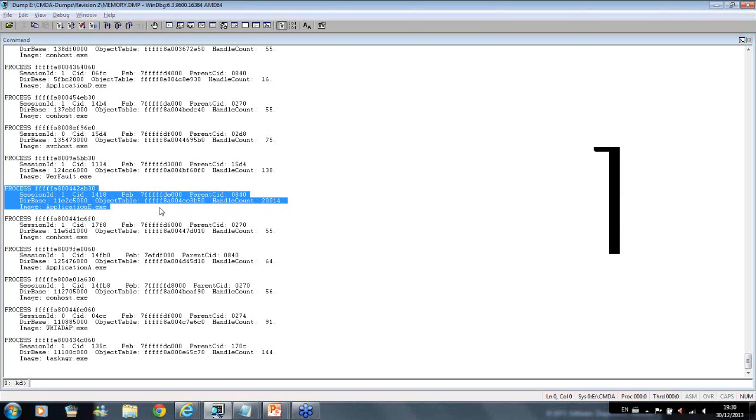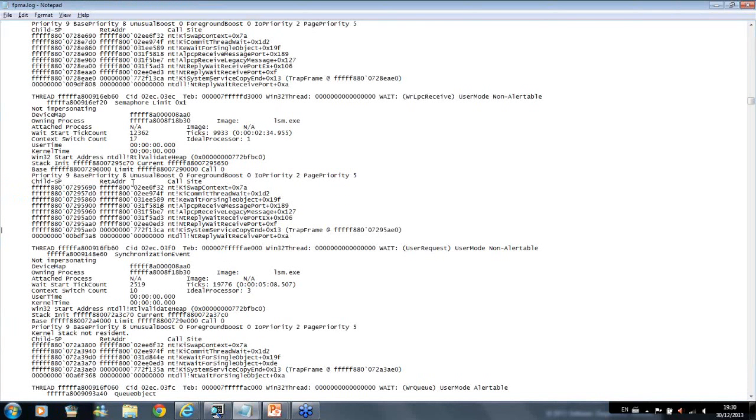When we dumped the whole output into a log file, we can search for some textual patterns. For example, let's go to the beginning.